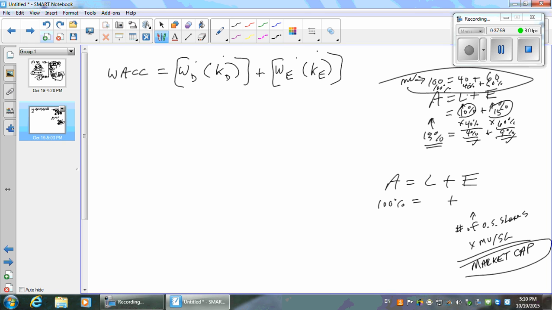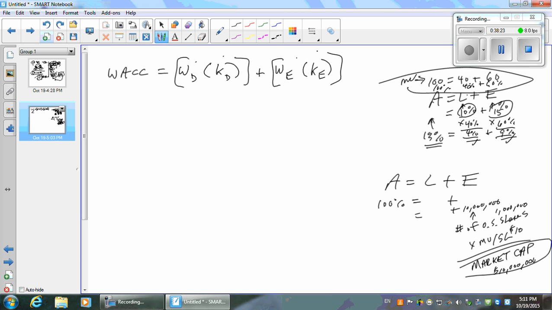So if the number of shares is 1 million, and I'm selling them for $10 per share right now, say the market value is $10. What's market cap? 10 million, of course. And I'd put 10 million here. My market value of my equity is $10 million. Everybody got it? So we have a true market value there.